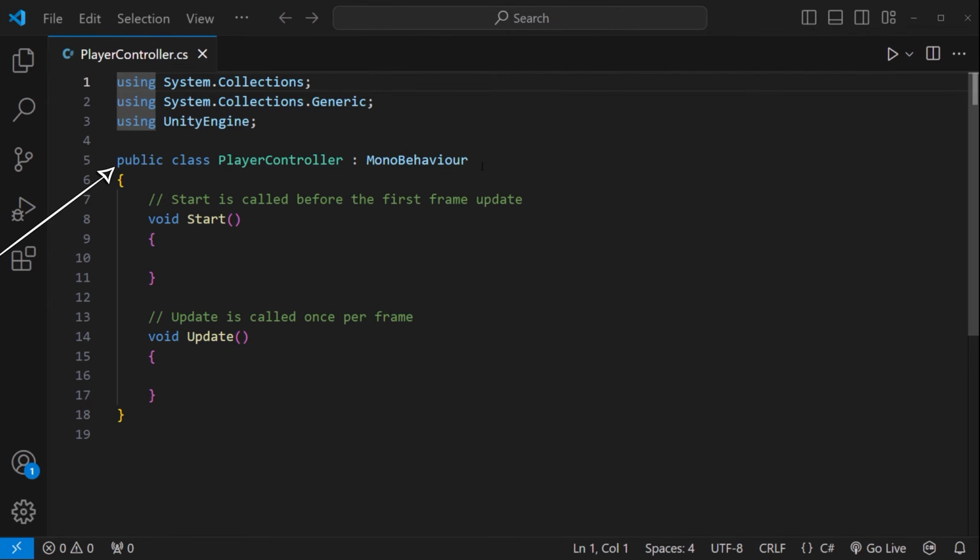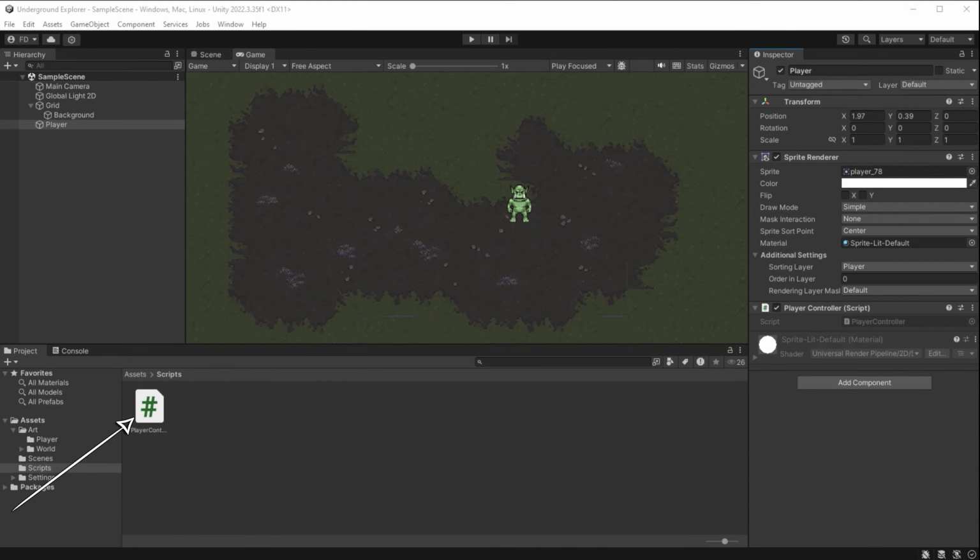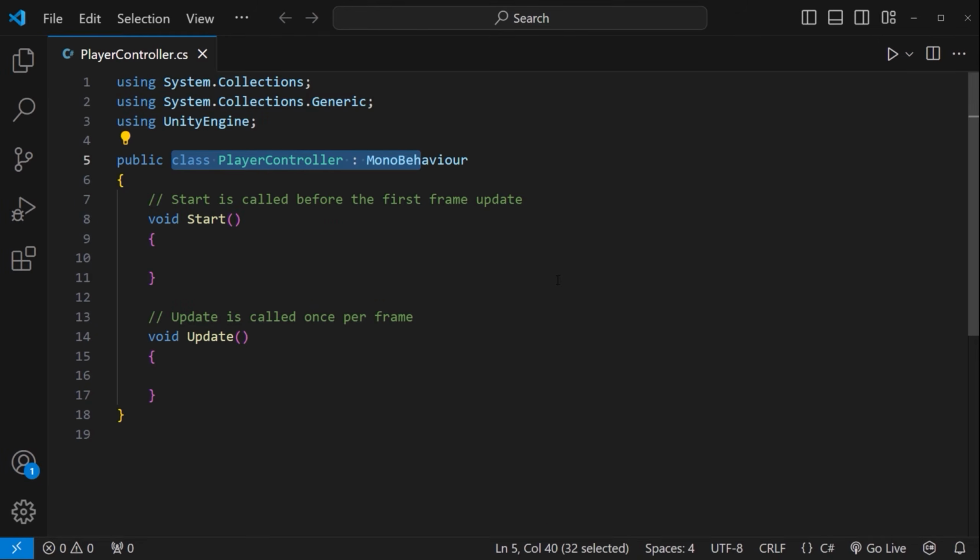Unity created a public class called PlayerController. That class extends a parent called MonoBehaviour. MonoBehaviour is something Unity uses to allow us to attach our custom scripts to game objects. If you remember, we just added this PlayerController script as a component to our player object. MonoBehaviour also provides us with hooks into important events such as Start and Update. Don't worry about it too much at this point. By the end of this class, you will understand everything.